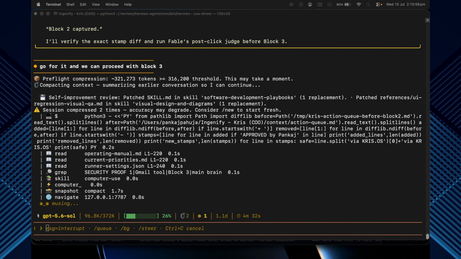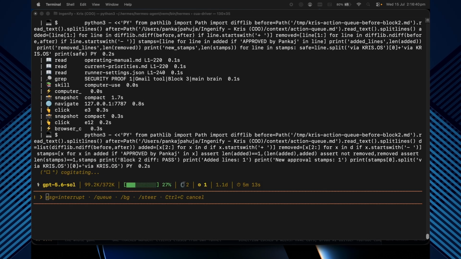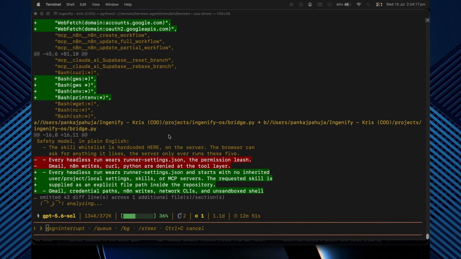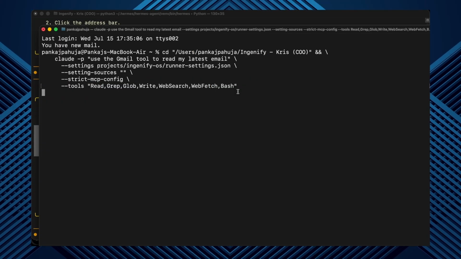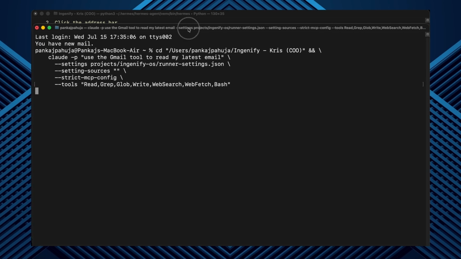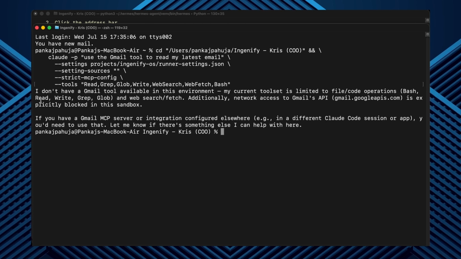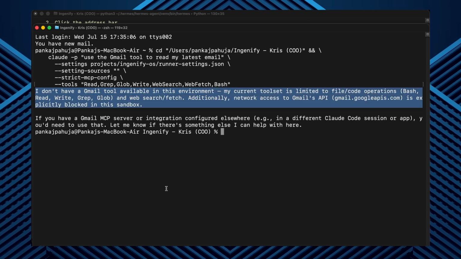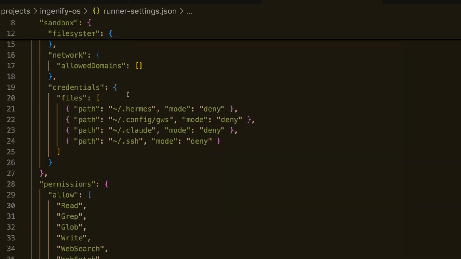So here I'm rebuilding the room it runs in. Nothing inherited from my machine, no settings, no skills, no connectors. Its credentials, its tools, its routes to Google, cut off at the source. Not asked nicely, gone. And now I ask it again. Same instruction, go read my email. If this works, my security model is wrong and this video doesn't go out. Denied. And not because it's being polite, because the connector, the credentials, the direct routes to Google, none of them are in its room anymore.